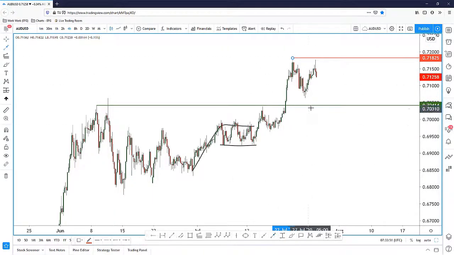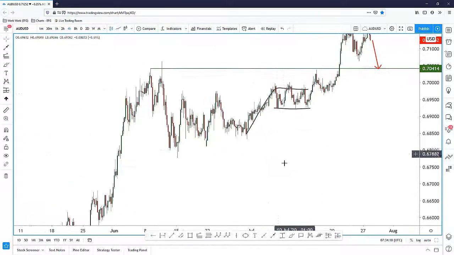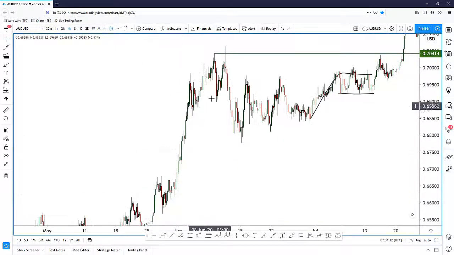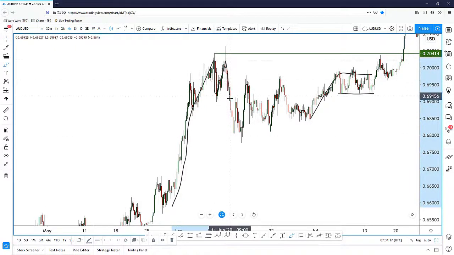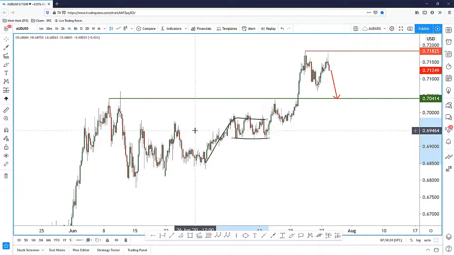So I'm thinking price can actually push down to this resistance turned support. This level has yet to be tested. Price really needs to take a short pause. You see this strong push and then the double top. Same thing over here, there was a strong push all the way up, and then we see a double top coming back down before it goes sideways. So price might be a bit exhausted here for now.